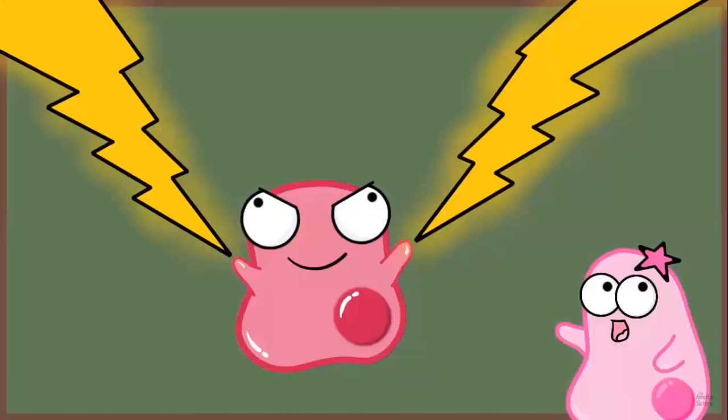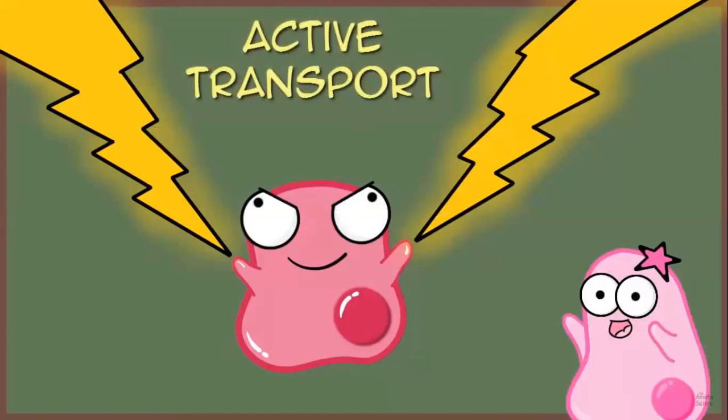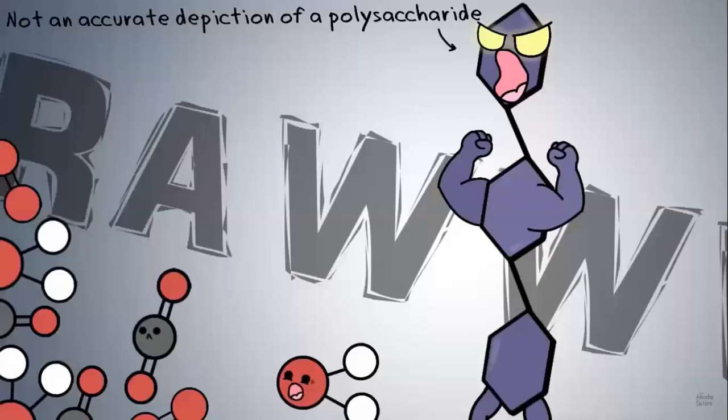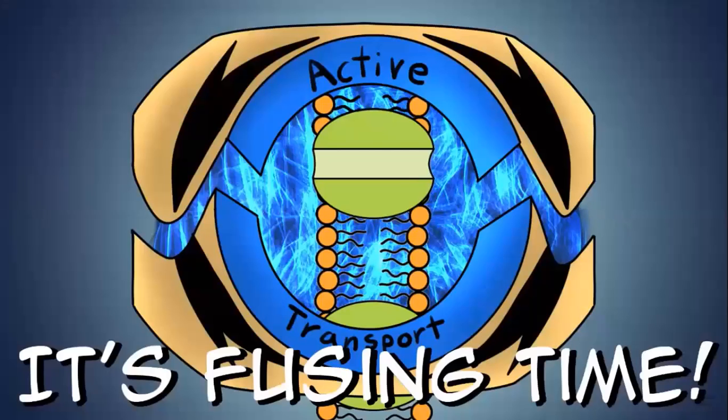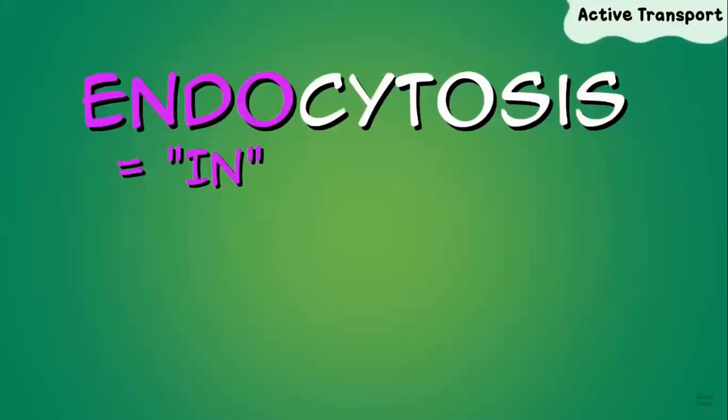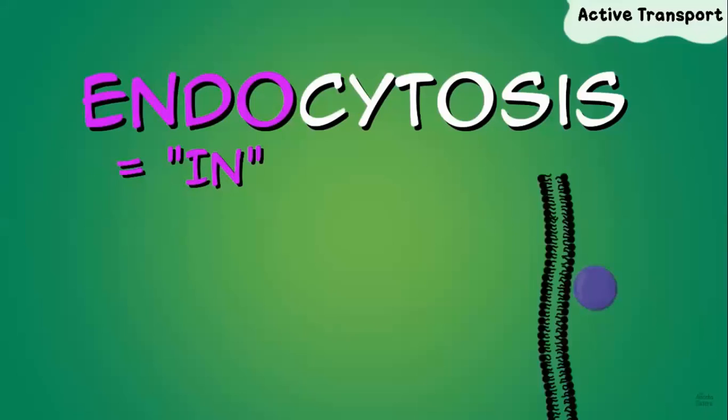There's other times a cell needs to exert energy for transport. We're still in active transport right now, but let's say a cell needs a very large molecule. Let's say a big polysaccharide. If you check out our biomolecule video, that's a large carbohydrate. Well, you may need the cell to fuse with the molecules it's taking in order to bring it inside. And this is called endocytosis. Think endo for in. Often this fusing of substances within the cell membrane will form vesicles that can be taken inside the cell.